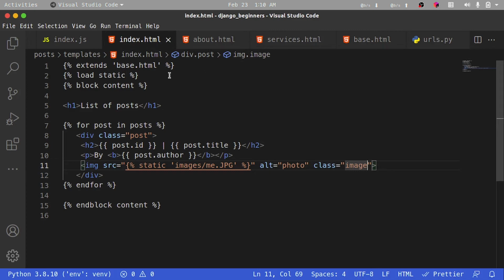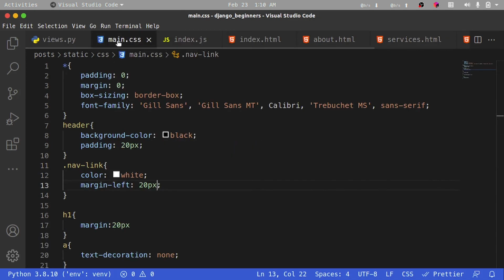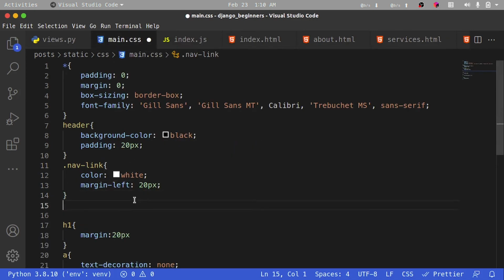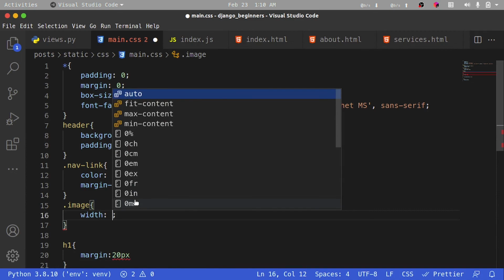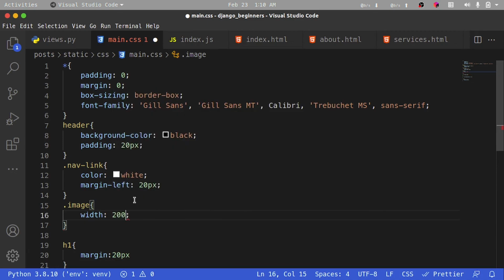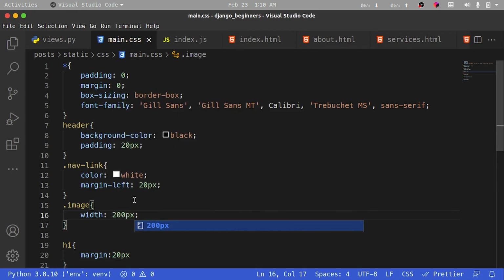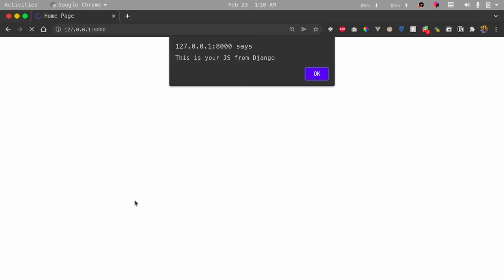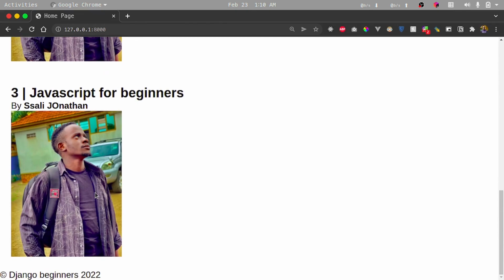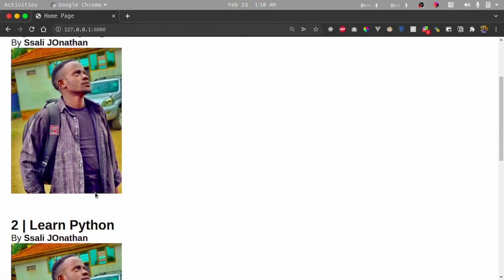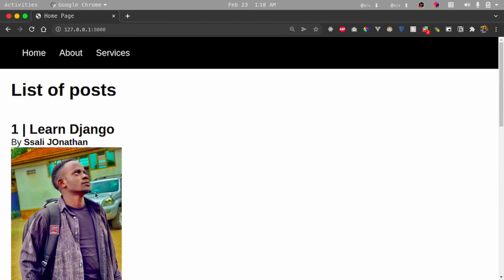When you go to our main CSS, all we can do is style that up. I'm just going to say .image, and let's provide a width of 200 pixels. When I save this and refresh, we now have my image being displayed on our template.